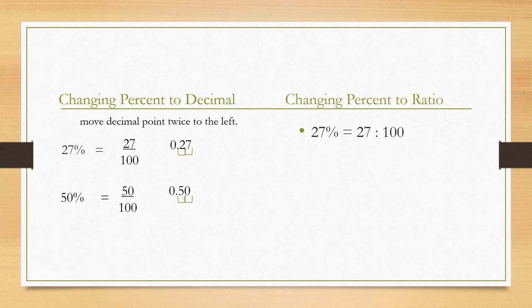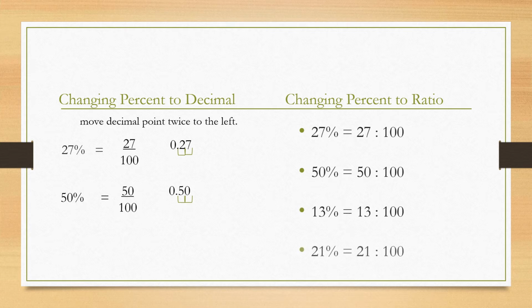Percent to ratio naman, paano natin yan isinusulat? We have 27%, since ang ating given ay percent. Yung number, yun yung magiging first term. Yung percent symbol, papalitan lang natin yan ng 100. So, 50%, again, yung given number, that is our first term, yung percent symbol, which is the second term, papalitan uli ng 100. Lagi natin siyang papalitan ng 100, yung percent symbol.